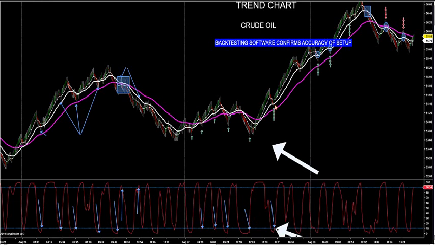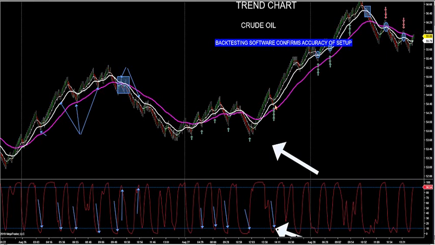Now, that is three trading days of entire full sessions on crude oil. Crude oil, one of the most volatile markets in the world. And I just showed you three back-to-back days how this system, simply using trend direction with my trend filter, Renko bar, with my oscillator below, can do it.